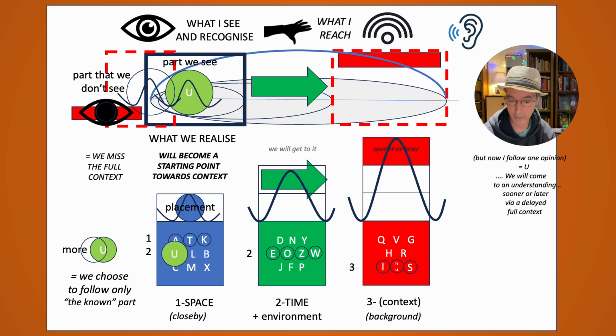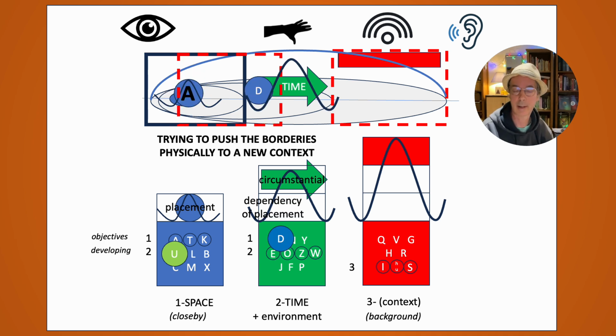And that's how we make communications, that's how we start reasoning, that's how we start to exchange words and references and projections towards what we see, to make it clear in communications that after a while it will be clear what the full context is. But at this point we will start with a part, and this part, a reference point in space, is the U. The same thing can happen, there is also an in-between zone.